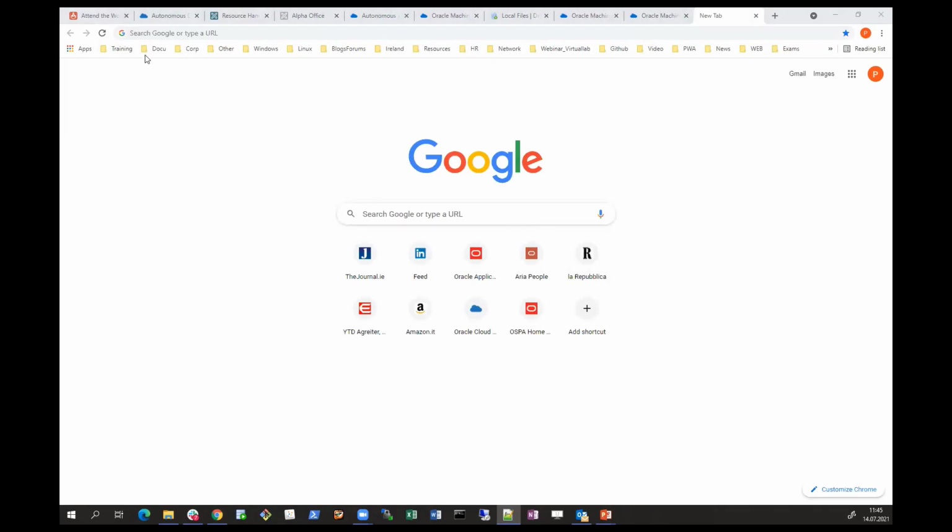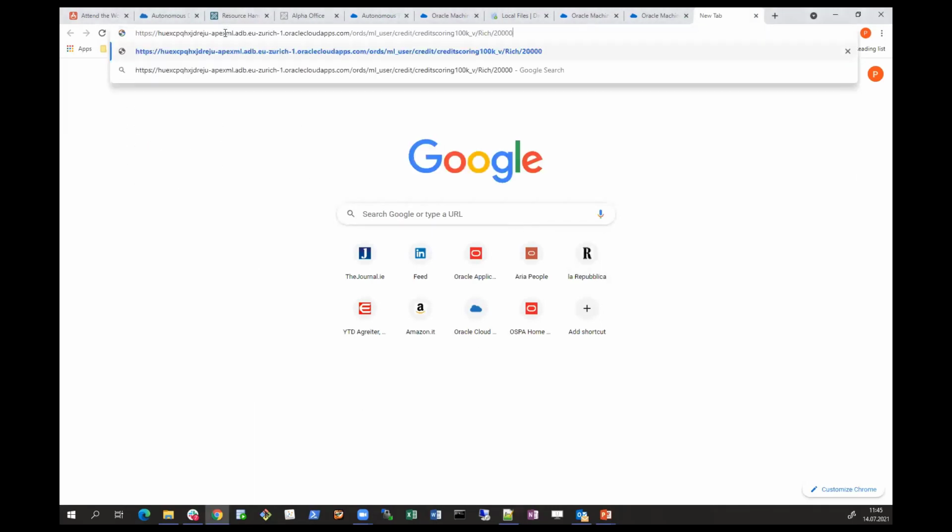And once we put this URL in our browser, you see, we inserted that the wealth is rich and that his income is 20,000. And once we call this URL, we get this JSON answer that the credit score is good.